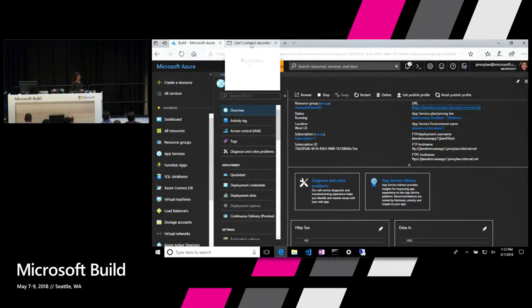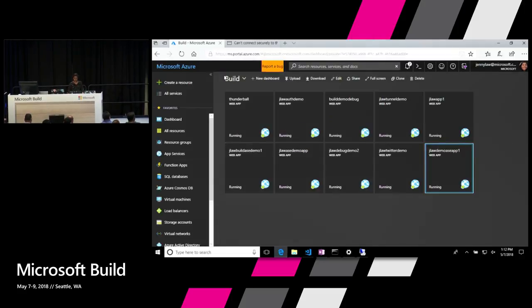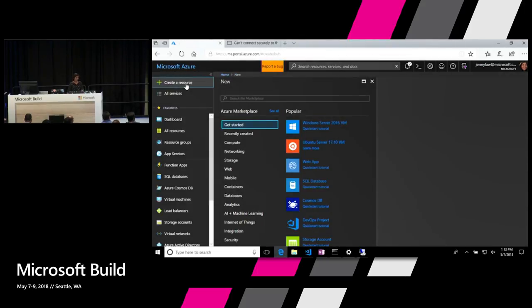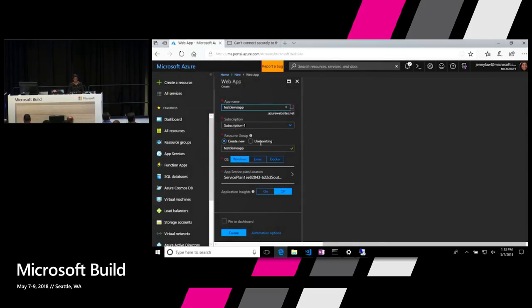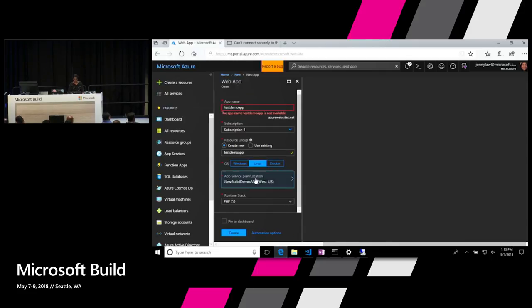The second thing which I wanted to showcase was that we have made some pricing tweaks and SKU tweaks, I would call it, just to make Linux more accessible for most of our customers. So one of the things which you would now see when you create a new web app or web app for containers is that the SKU page looks slightly different from what it was before. So let me just click on here.